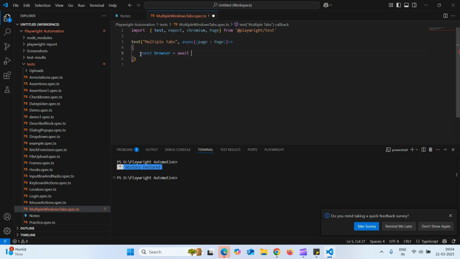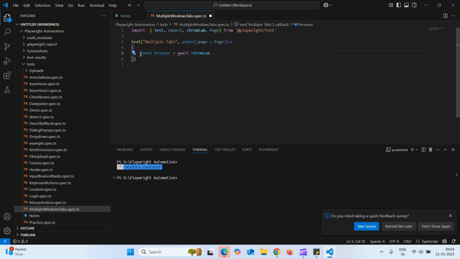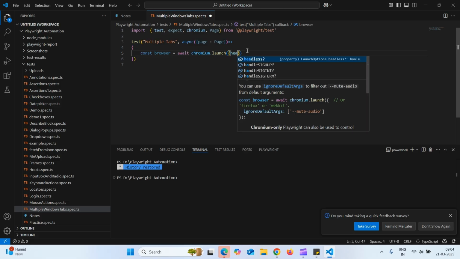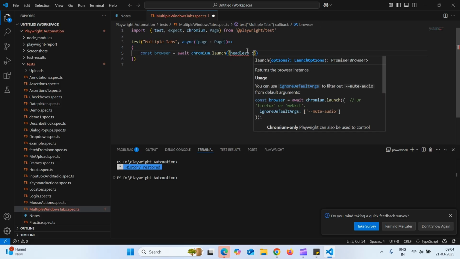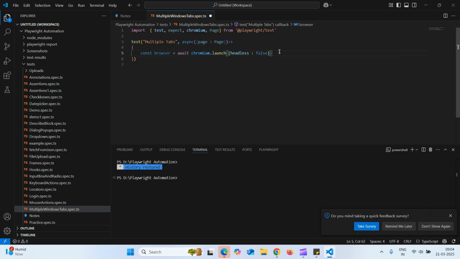How to launch it? chromium.launch, it will launch the Chromium browser, and I want to see the execution, so I will say headless equals false. It will open the browser for me. I'm keeping the launched browser inside this browser variable. Now I've launched the browser.